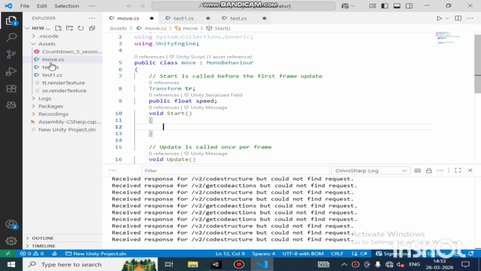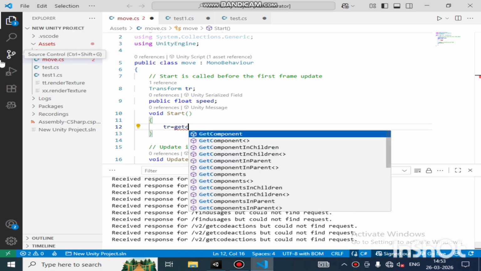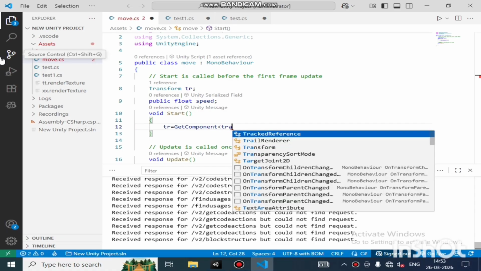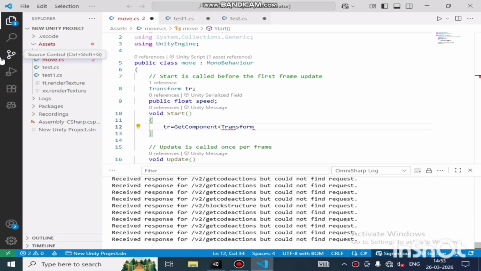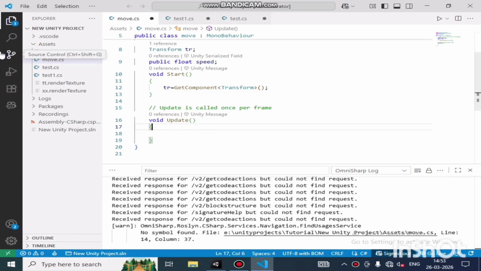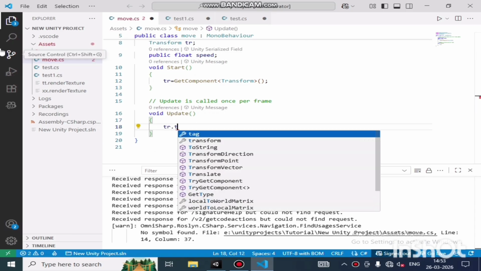After this, we are going to assign the transform component. We are going to get the transform component attached to the script. So get component of transform. We get the transform of the script attached. In update, we are going to translate this transform, tr.translate.